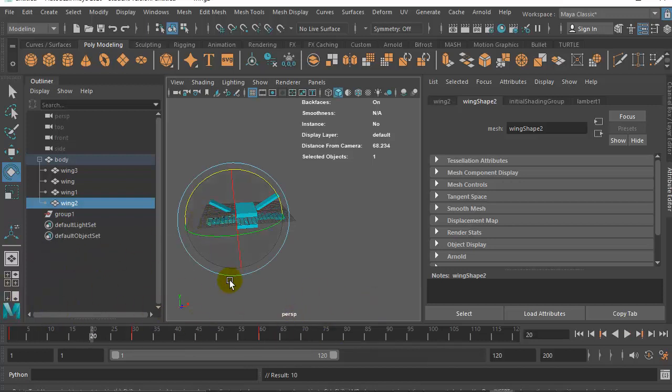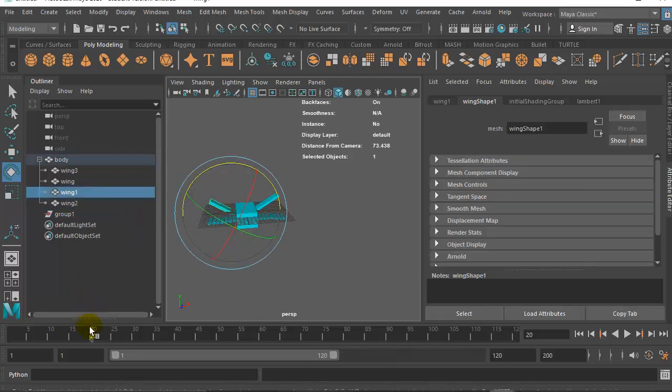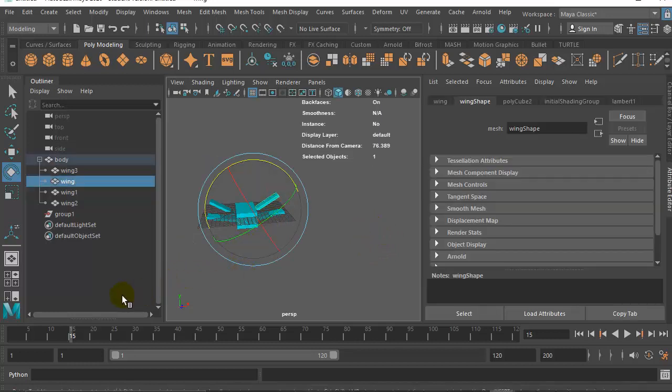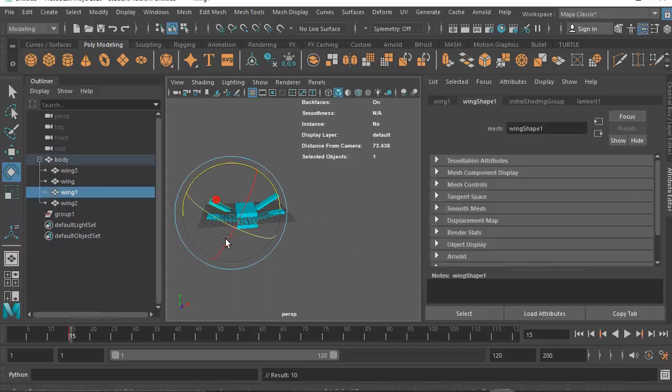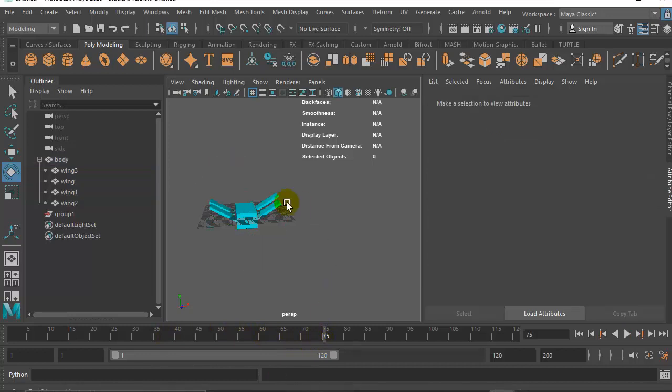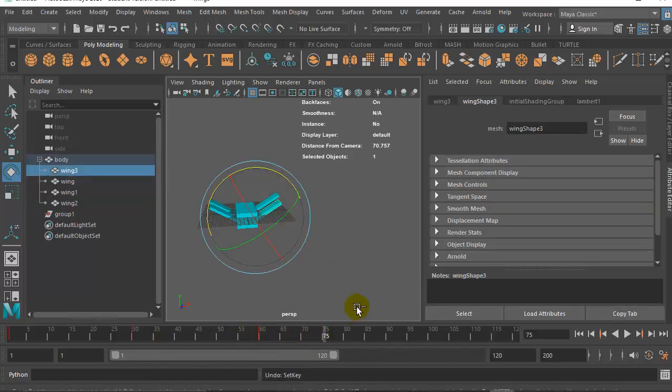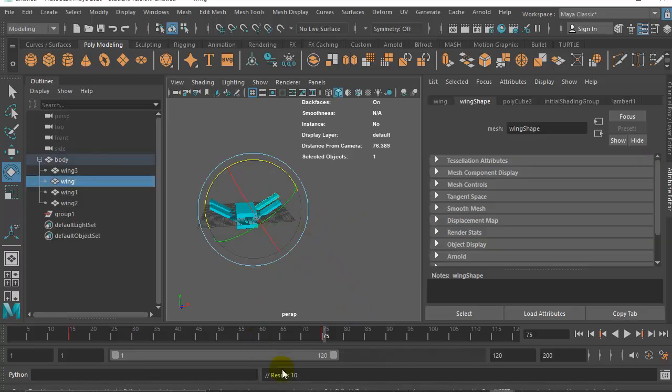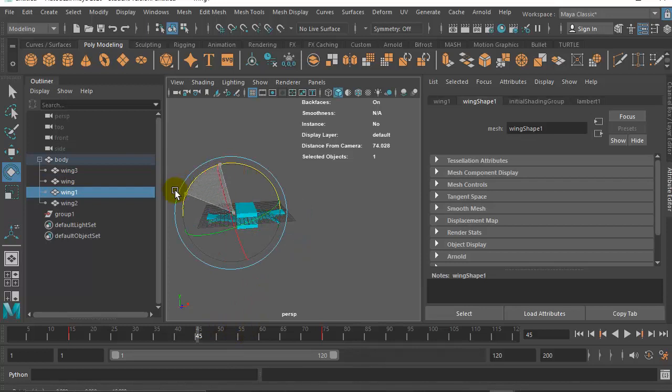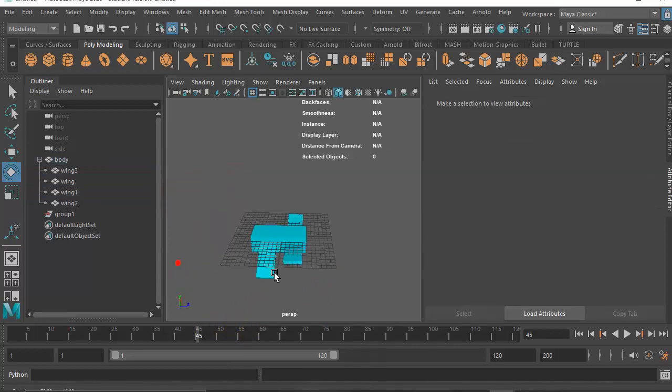And the second ones I'm going to do the exact same thing to, except I'm going to start them at frame 15, so they start with a slight offset. And plus 60 would be 75, S, oops, wrong one, and S. And now right in the middle at 45, we'll rotate that down, press S, rotate that down, press S. Okay, cool. So now if we play this from the start, it should just flap once and finish.